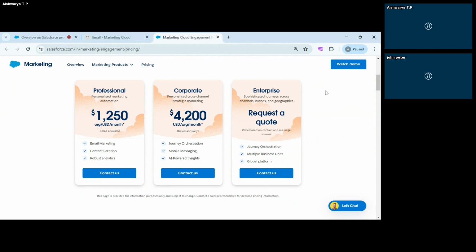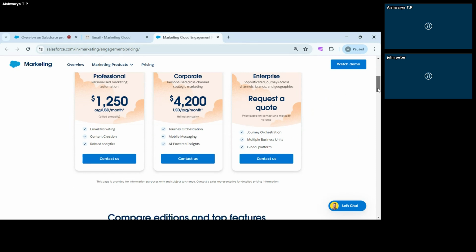They are going to give you offers or maybe the same price, based on your requirement, because the features available will be minimal for the Professional version. It is like a basic plan. Then Corporate will be somewhat medium range, and Enterprise will be somewhat advanced. And one more addition is Enterprise 2.0. It will be a super advanced one, which is within Enterprise itself. So that is why they haven't added a separate one for Enterprise 2.0.